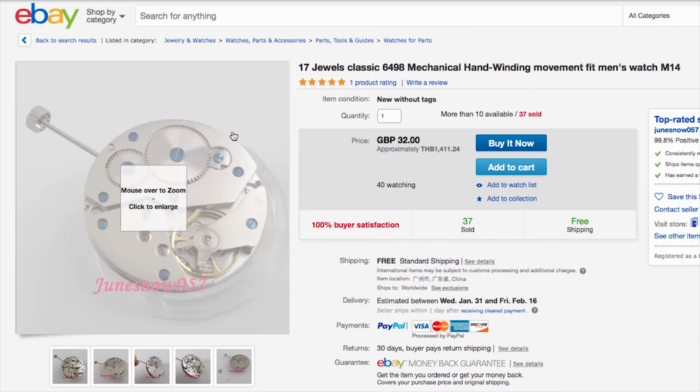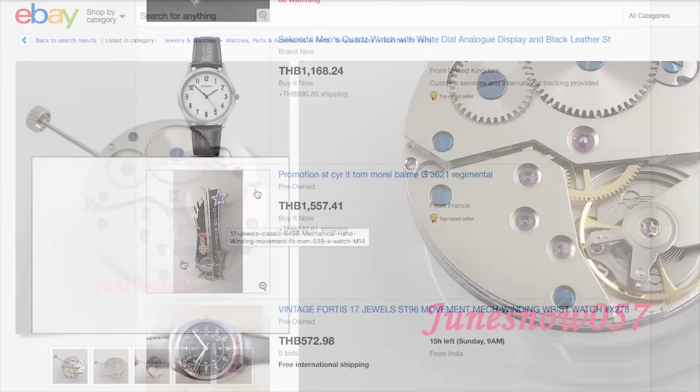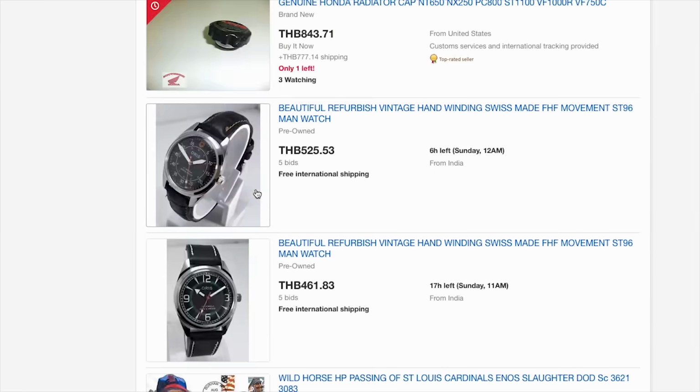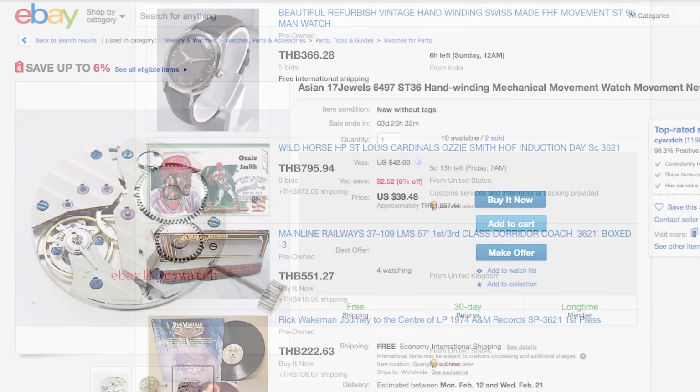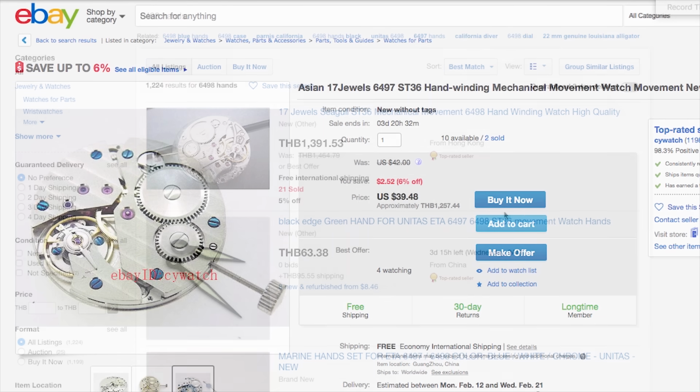Okay, so here we are on eBay, and we're just going to start by looking for a 6498 movement. I'm not quite happy with that one. I think we can find better. This one looks more like it. There's more detail on the actual plates.